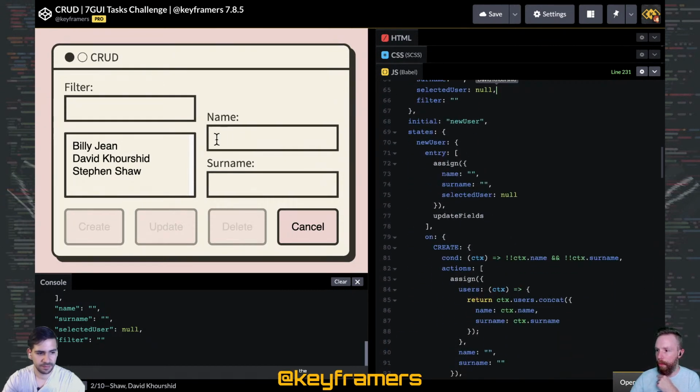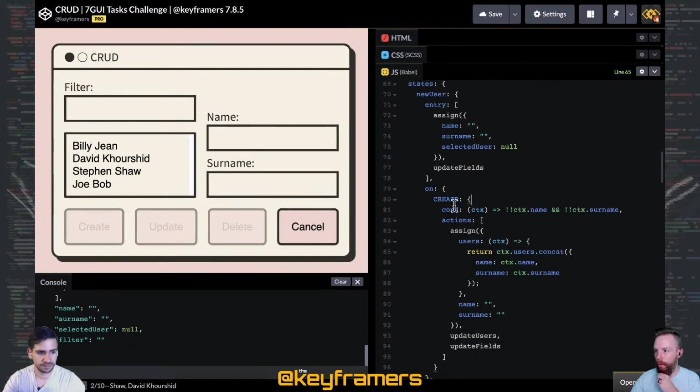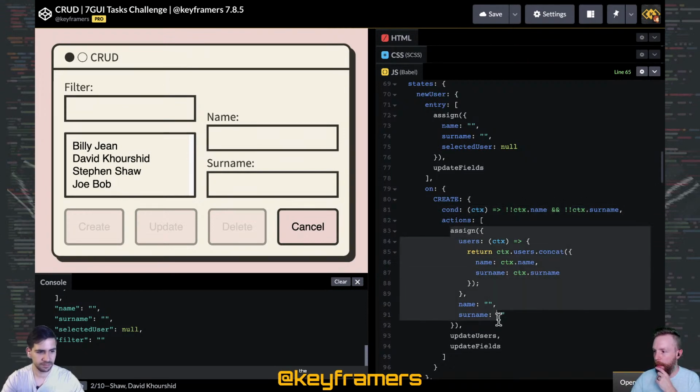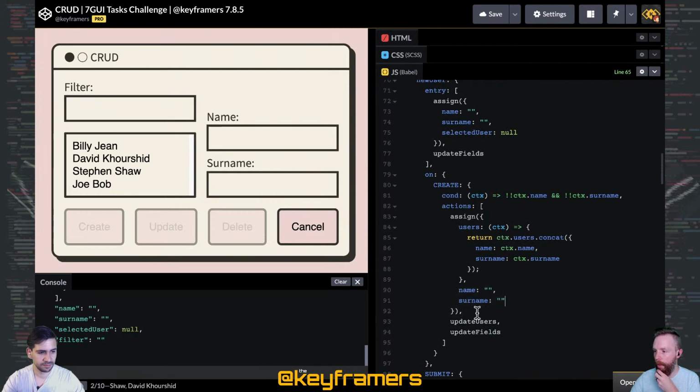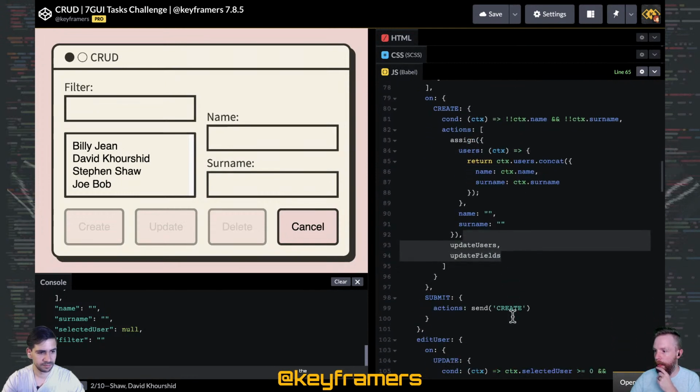Initially, we're on the new user state so that we can type in Joe Bob and then send a create event, which is going to create that user on the condition that we actually have values for that. So then we assign, concatenating that to the users and clearing out the name values and syncing the UI.